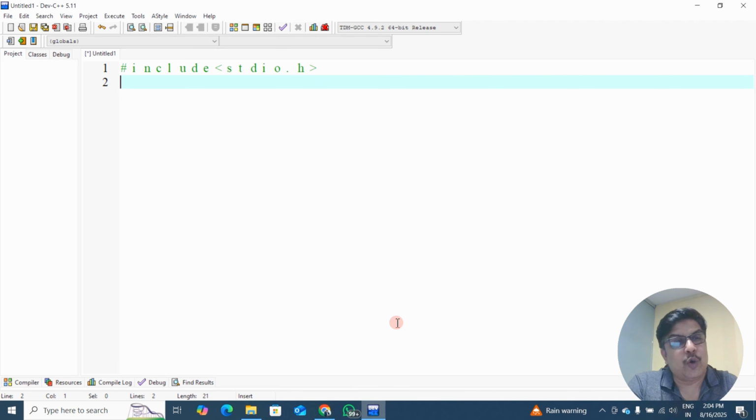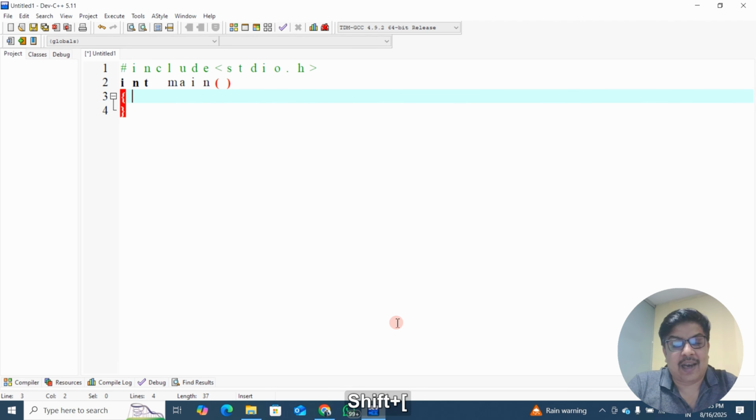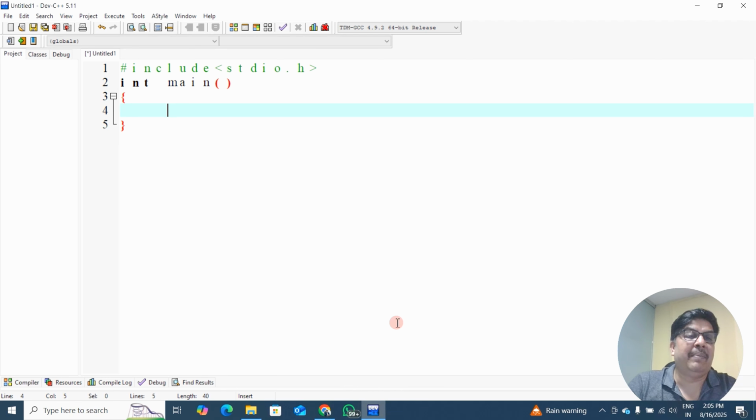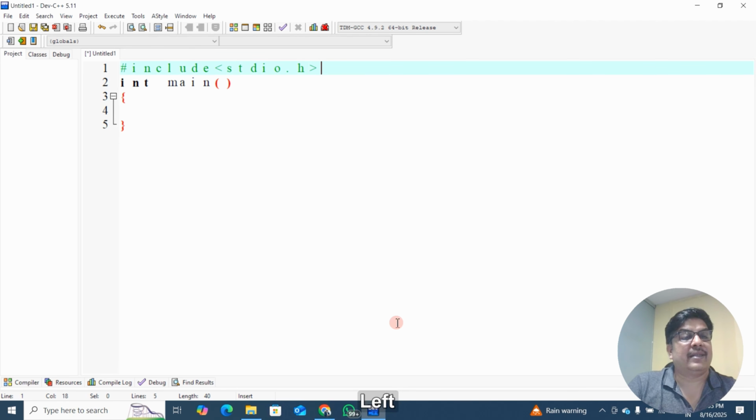Now, in Dev Studio, when you write the program, your main function must return an int value. You cannot write void over there. In Turbo C, you are allowed to write void, but in Dev Studio, see to it that you use the return type int, followed by the name of the function, main. And these brackets are called the parameters. I don't want to accept anything inside main, so nothing is written. And in the next line, I create the body of my main method. So I will call this the declaration of the main method.